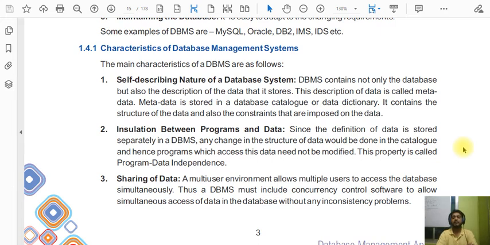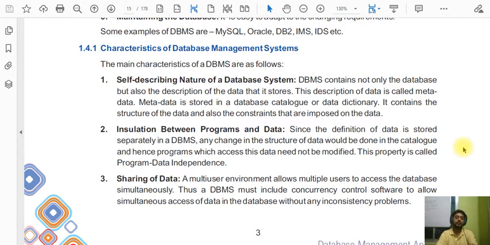Self-describing nature of a database system. What it says is that it not only contains the database but also the description of the data that is stored. The description of data, or data about data, is called metadata.